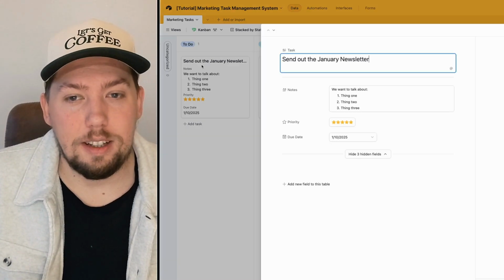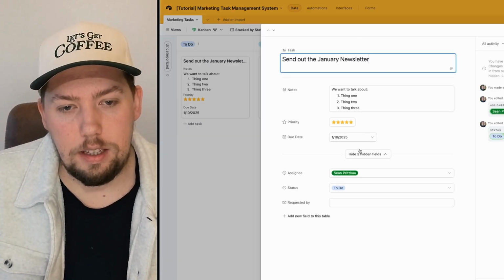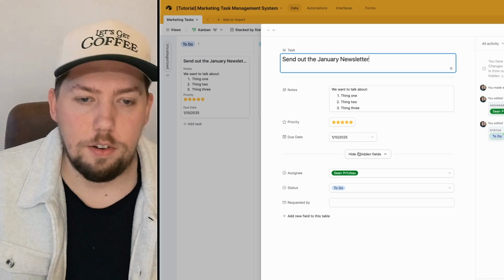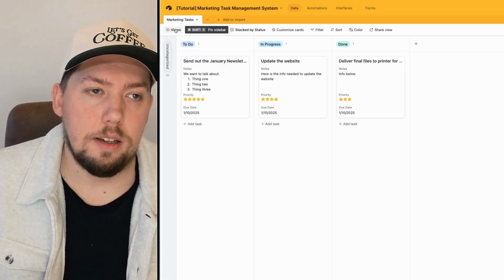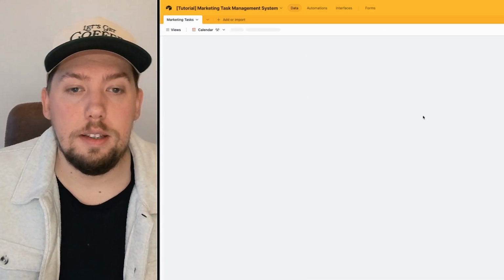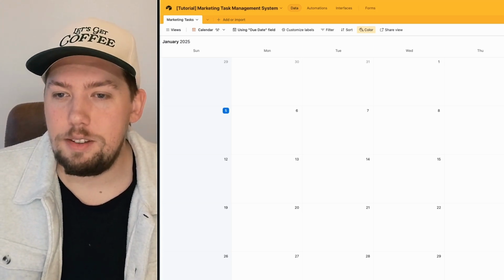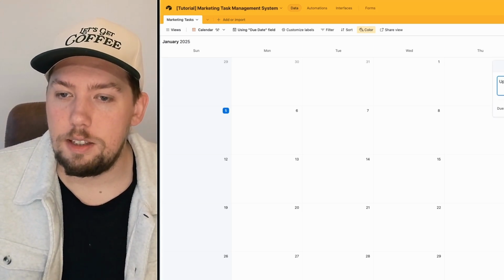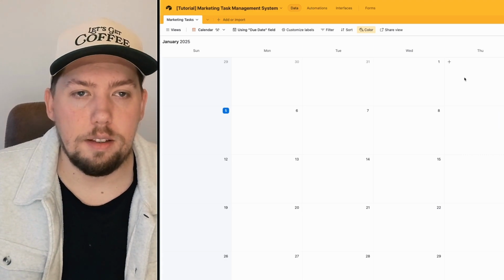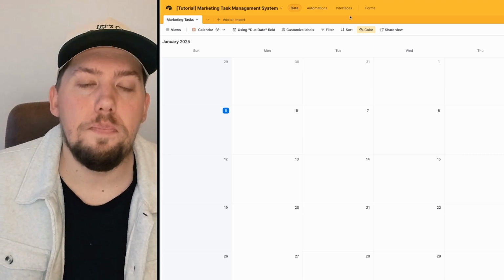In this view, we can actually click into these things and see more info about those tasks. We can also view these on a calendar. So these 3 example tasks are all due on the 10th of this month. We click into those tasks and view a little bit more information about them.